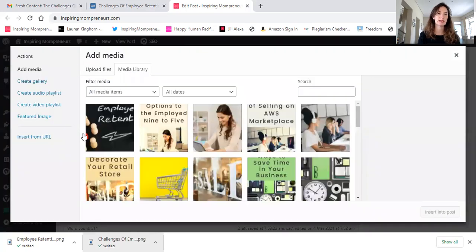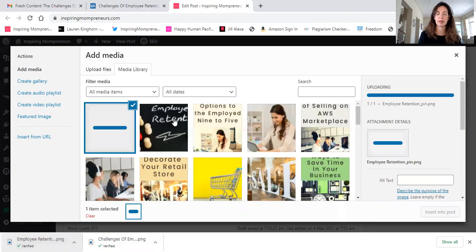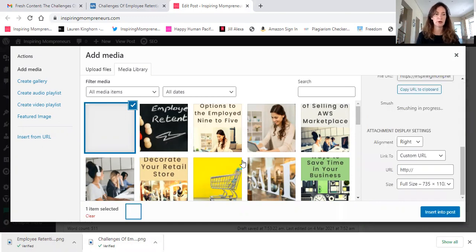I'm going to add media. Normally I would add it on the first point that is made in the post, but because, can you see, I'm just going to take my Pinterest pin here and slide it up, by the way. Let's bring that up. But because there was a YouTube video already embedded in the post, I didn't want to put my Pinterest pin too early in.